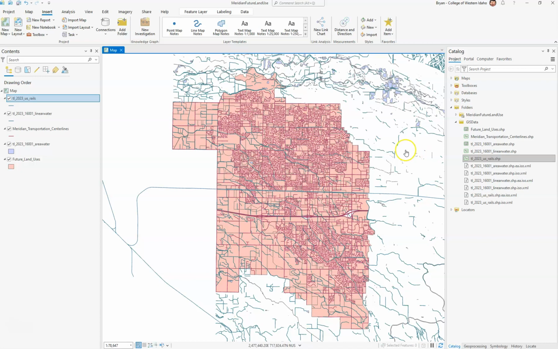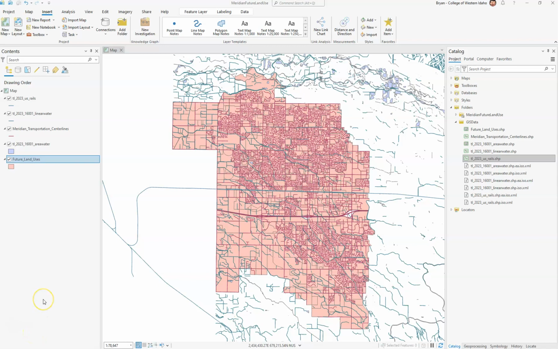So next thing what we want to do is make sure we save. ArcGIS Pro doesn't crash very often, but it can, and so you don't want to do a bunch of work and then have it crash and then lose that work. So I always just save, save, save. So that is how you create a project, save the project, add a folder connection, and add the data.